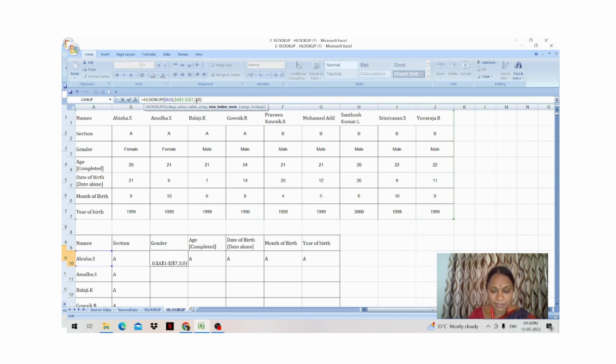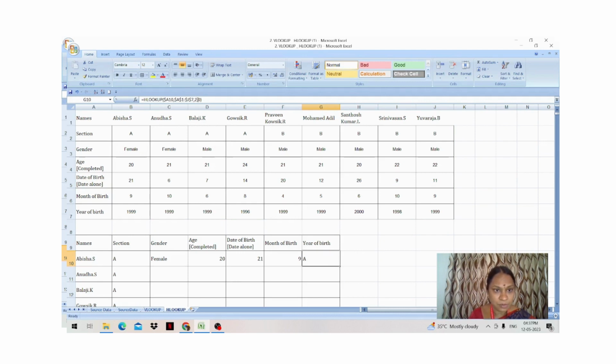Gender is in the third row, so we have to give it as 3, and age is in the fourth row, so instead of 2 we have to give it as 4. Likewise we have to give it for the other data sets also. It helps us to bring the data as required.